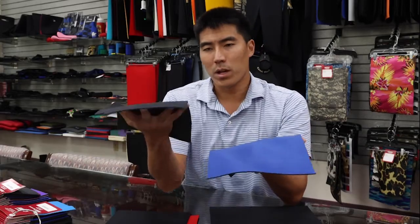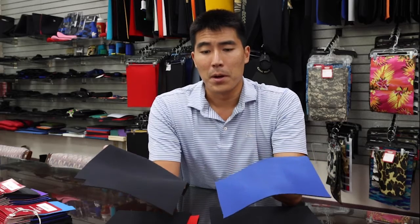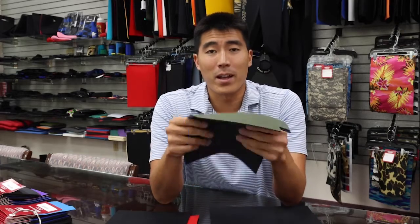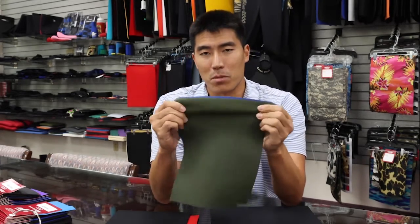We talked about Neospan and we just talked about Extend. I want to take a quick pause before I introduce the other two, because this combination right here is a very popular wetsuit combination. If you're talking about those quality wetsuits you're paying hundreds of dollars for — that's made out of this combination. You have that buttery soft Neospan on the outside that stretches great, the neoprene rubber in the middle, and then the Extend on the other side as an inner lining to offer even more range of motion. That is the golden combo for wetsuits.